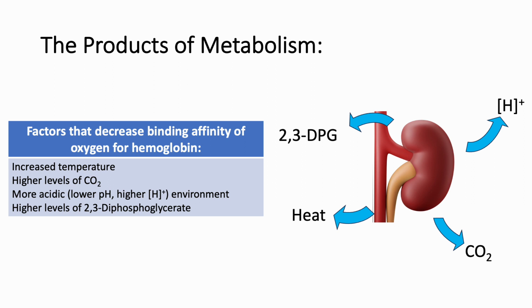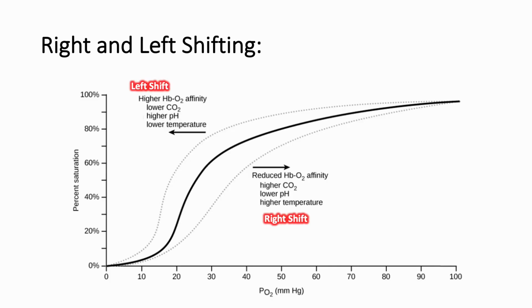This makes a lot of sense as these products of metabolism serve as a type of signal to offload oxygen from hemoglobin where it's needed the most, and that's at the level of metabolically active organs. All in all, these factors, along with a decrease in PaO2, decrease the binding affinity of oxygen, and as such encourage the release of oxygen from hemoglobin into the blood. This change to binding affinity is typically represented on the oxyhemoglobin dissociation curve as a quote-unquote right shift.